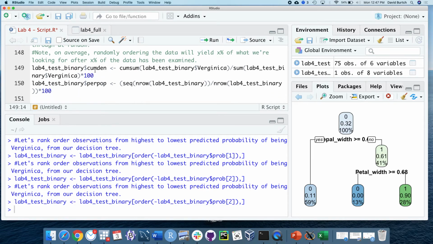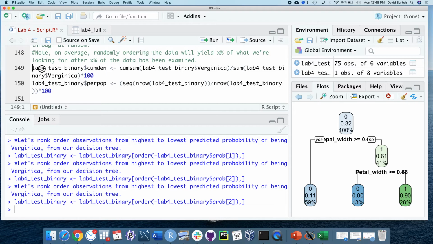Now I'm constructing variables that are going to go into my plot. Essentially, I'm calculating the random result. This is what proportion of the data is a Virginica in the sample. That proportion is going to be equal to the probability that any given thing I draw at random has that characteristic. So if 40% of the data are Virginica, then there's a 40% chance that anything I randomly draw will be Virginica. Or if 1 out of 2, then every other one is going to be a Virginica with a random draw. That's the expectation at least.